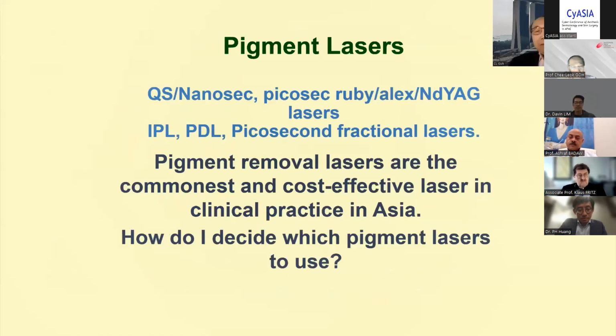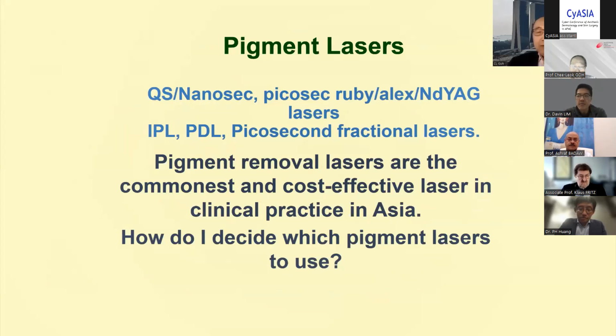So I'll start off with the pigment lasers that we have gone through. We have the Q-switch nanosecond lasers, which has been around for a long time. And recently we have the picosecond lasers that has been slightly better than the nanosecond lasers. And I'll talk about that in a short while. The IPL is also a useful device for pigment lesions.